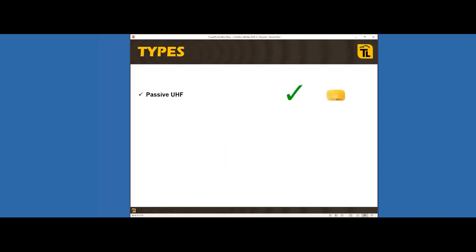Passive UHF. Now, I'm getting a little more technical, but everybody will follow. It's not terrible. Passive means there's no battery in it. It works with the RFID waves of the reader. And when you go with the UHF type of chip, it's the standard now going forward for the majority of industry by and large, because it has capabilities that allow you to read at short range and sometimes at a bit longer range. It's affordable. It's getting embedded in all sorts of product in the world. It's the new standard, the new normal.